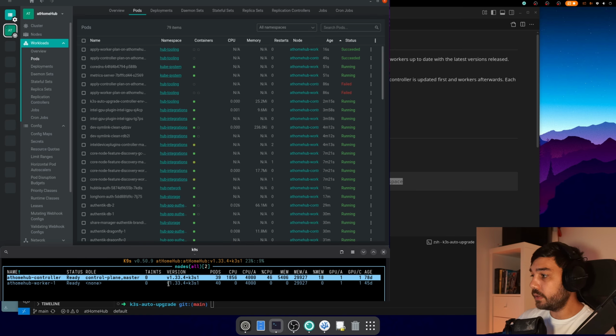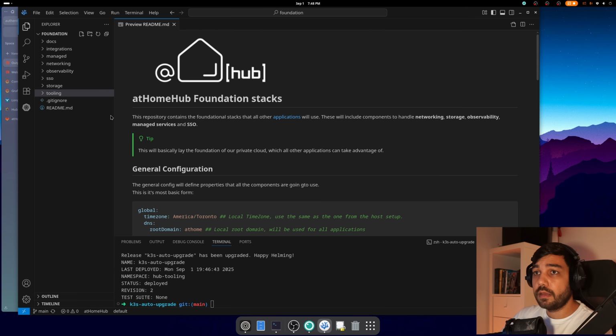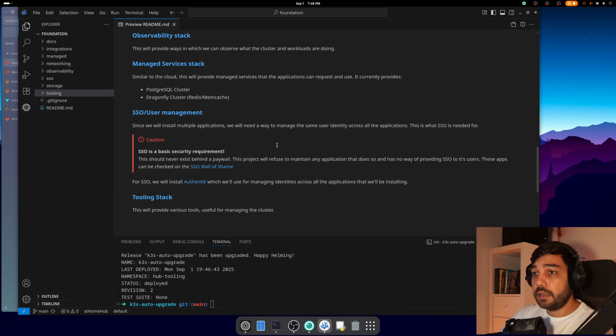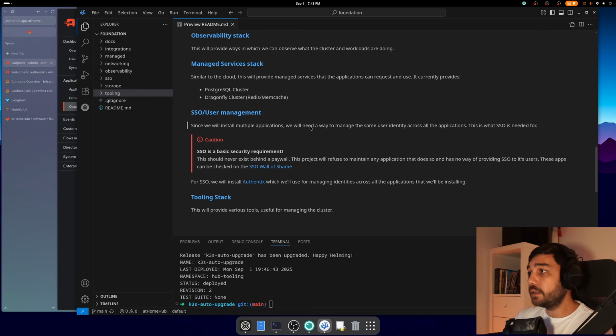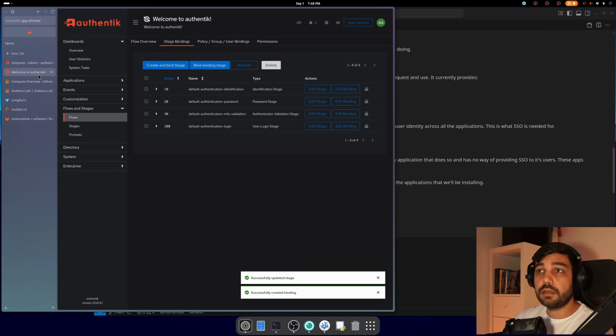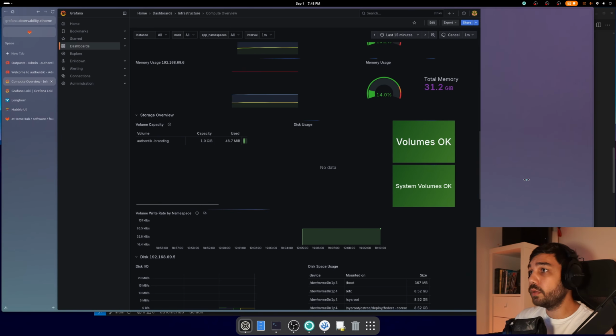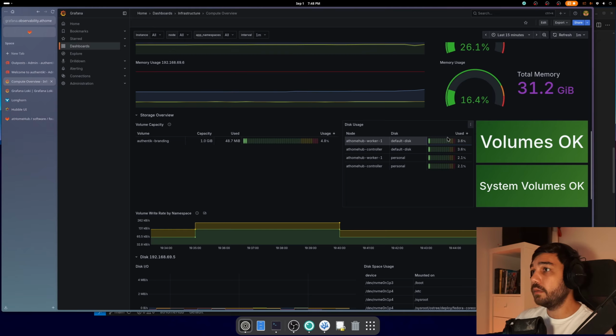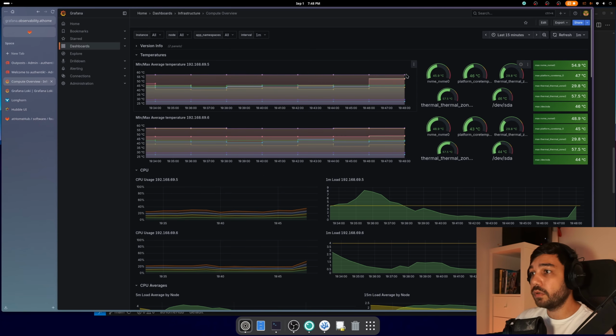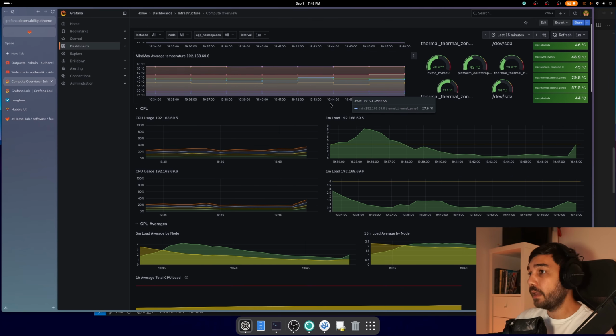And now I did the same with the worker, so 1.33.4, and the cluster is now at the latest available version. And I think that's that. Right, if we go over and look at the compute overview again, we should have some more stuff happening here.